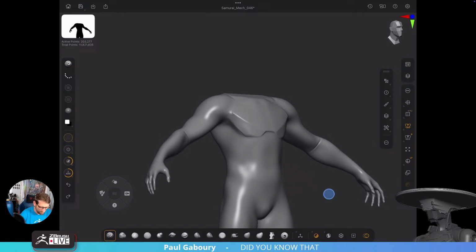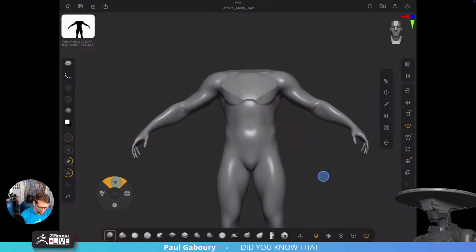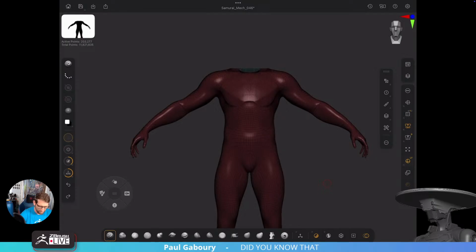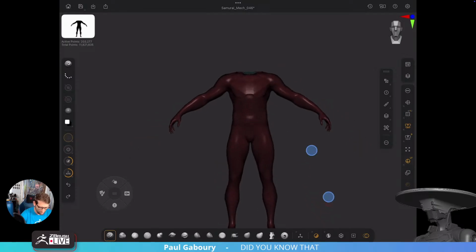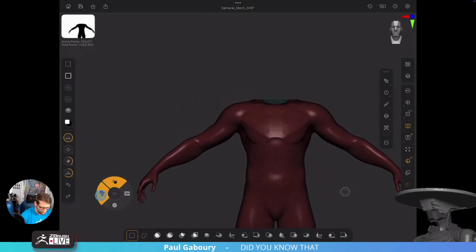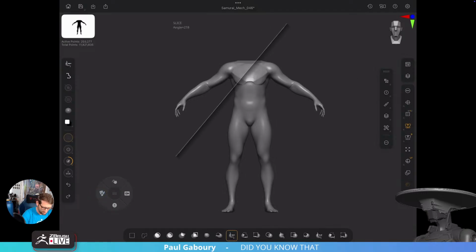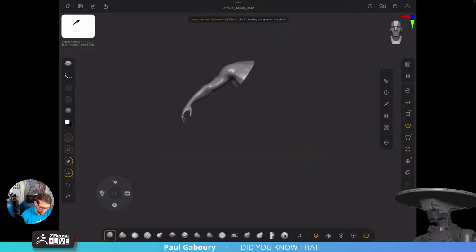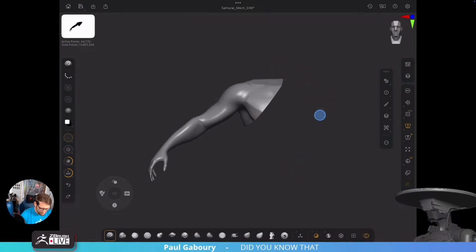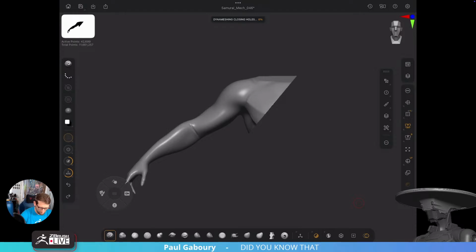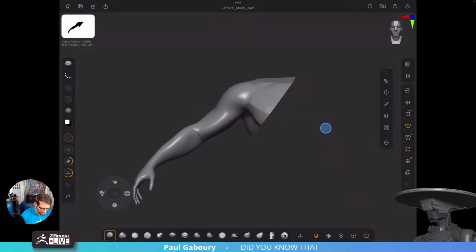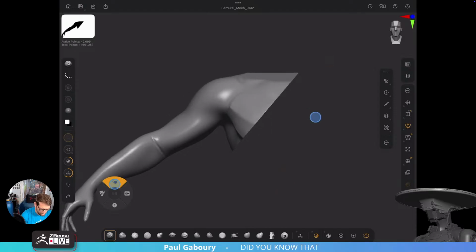So let's solo this out and start really looking at it. Here, we'll put on polyframe. Okay, it's a Dynamesh, so I just need to cut the arm off. We'll keep everything attached, so we'll do this in chunks. Let's use some knifing curve for this. So let's just pull this back. We don't need polyframe on. Just going to get rid of some of that. We don't need the rest of the torso. It's still got Dynamesh, so we can re-Dynamesh that if we want. And let's just go ahead and start.